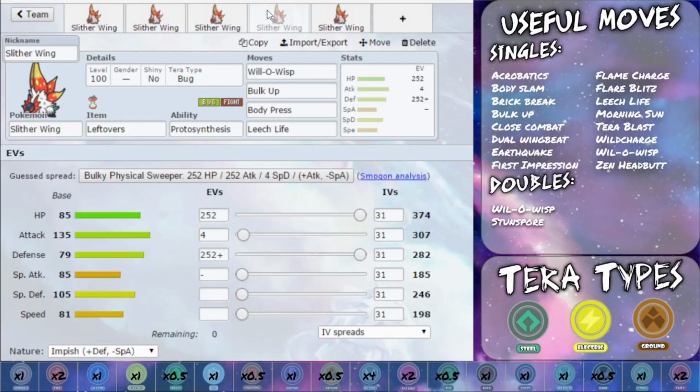Now, if your opponent's running a very physical-based team, which actually I've seen a lot of in the content I've been watching, that Will-O-Wisp takes them down straight away, and the Bulk Ups mean it's going to do less and less damage, meaning the Leftovers recovery is just going to get more and more each turn. You've then got Body Press, which is more and more powerful the more defense that you have, meaning that obviously if you Bulk Up maybe 2 or 3 times, you're going to have a much more powerful Body Press and also be taking less damage.